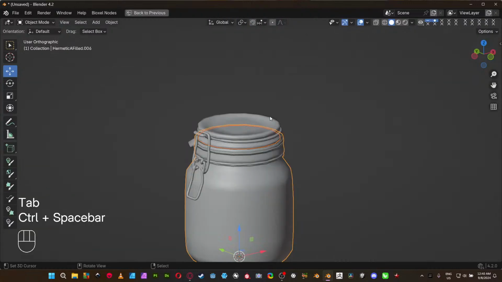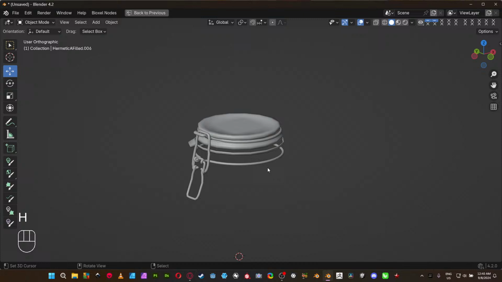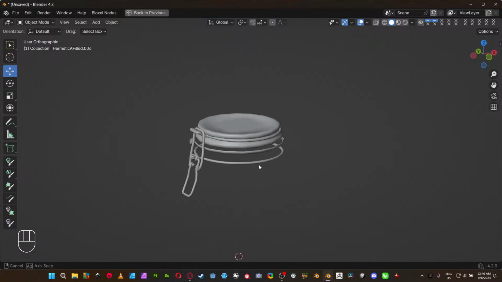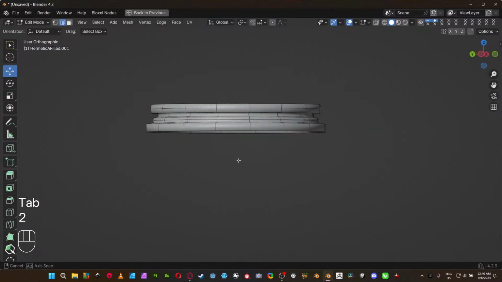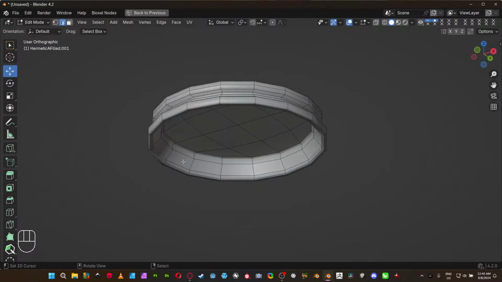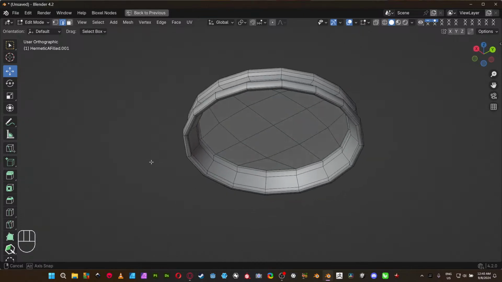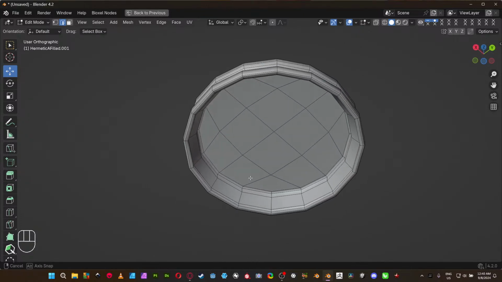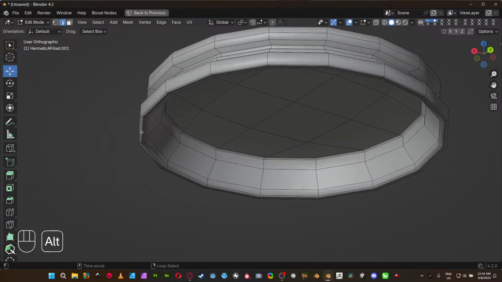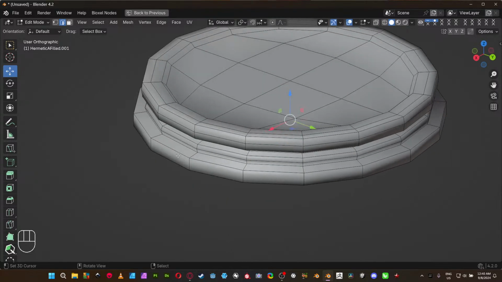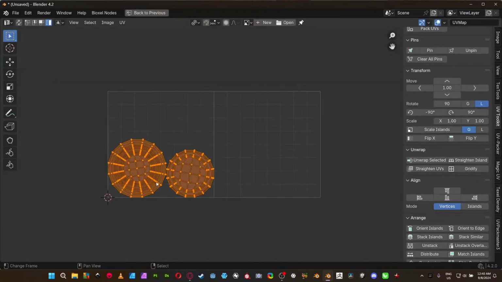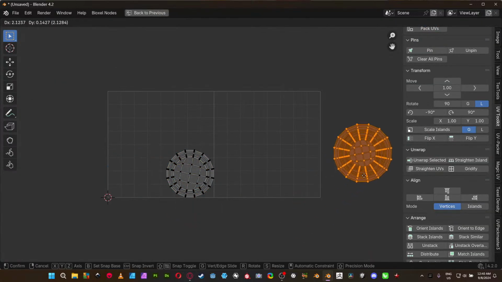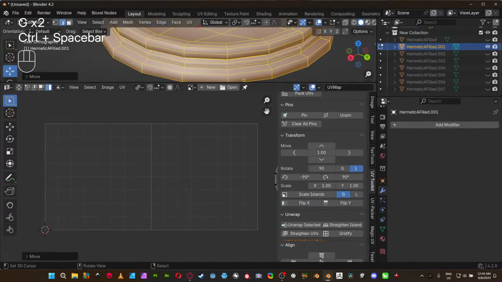Let's just start unwrapping things. Let's just hide these guys because they're already UV mapped. Let's go for the cap in here, and it's gonna be exactly the same process. So as you can see here, the cap has some volumetric inside. It has an inner design in here. So let's just click in here because this is my middle line. Let's just click mark seams. Let's just unwrap this guy and let's see how it behaves. So we have this. This is really cool. We are having everything in here.